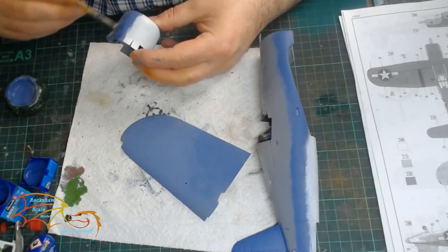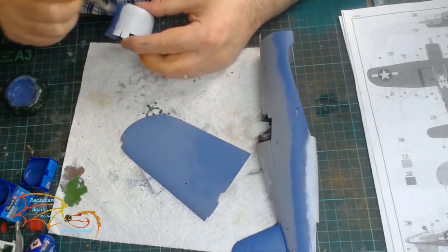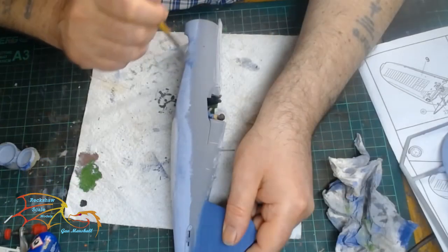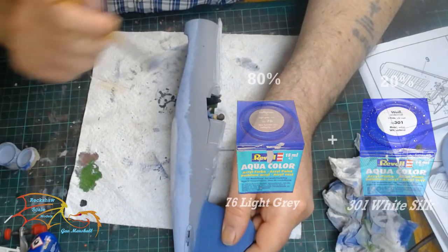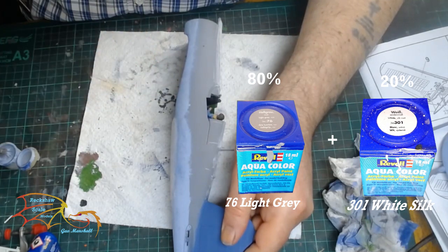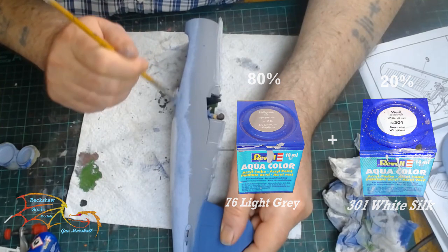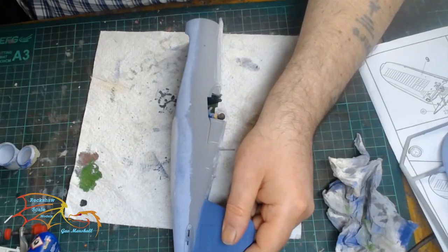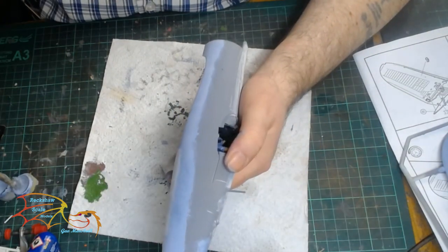So the engine cowl is getting painted in the same paint. So the light grey colour and the light blue colour. So as you can see, I started changing the colour because the other one was too blue, and I've changed it to 76 light grey 80% and 301 white silk 20%. And I feel this tone of colour is much more representative in the photographs that I've been looking at, instead of a more blue colour.